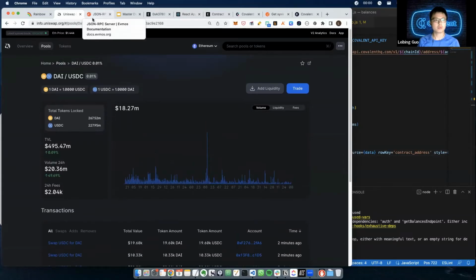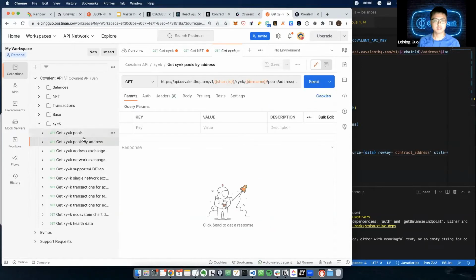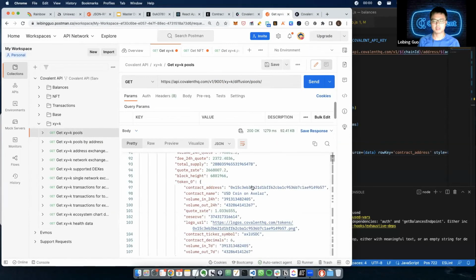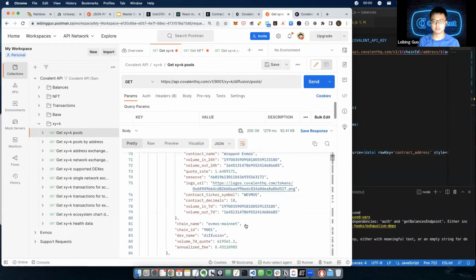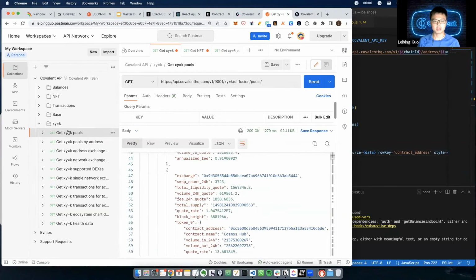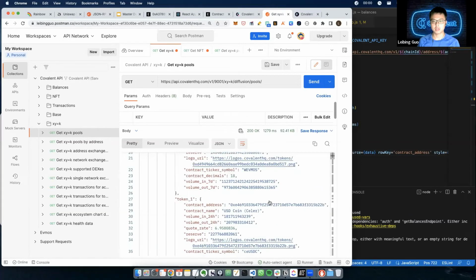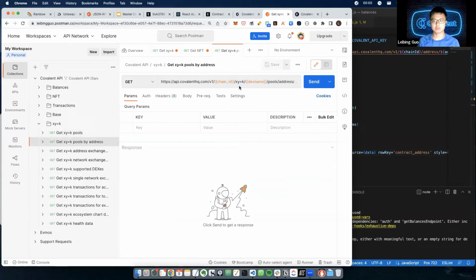So that requires you to find out the pool address of this, and you can get a pool address from here, right? Like let's say your pool is using the XY+K pool endpoint, you want to find out the top performing or most active pool.